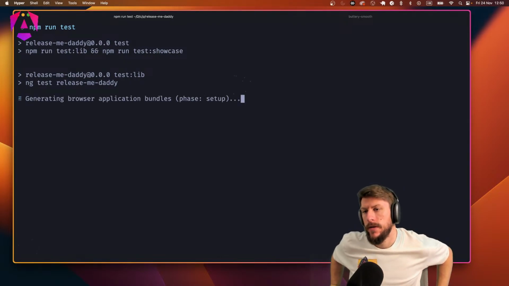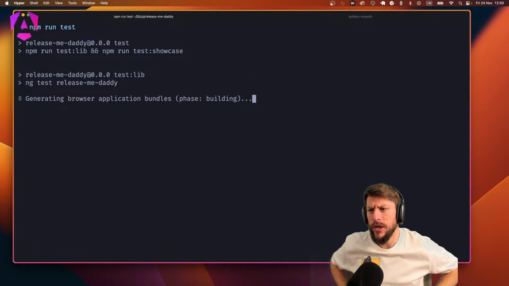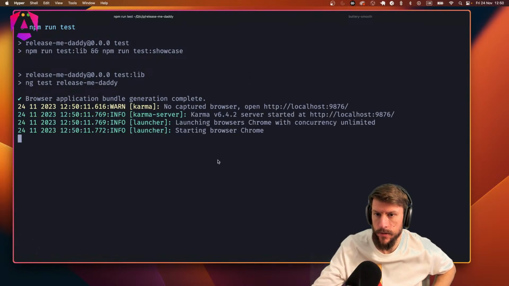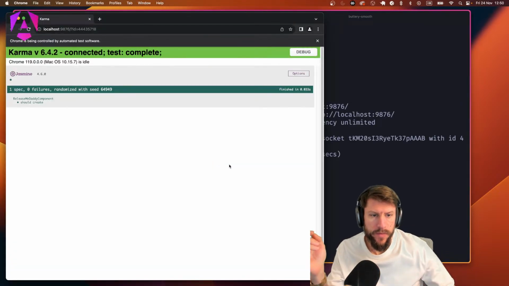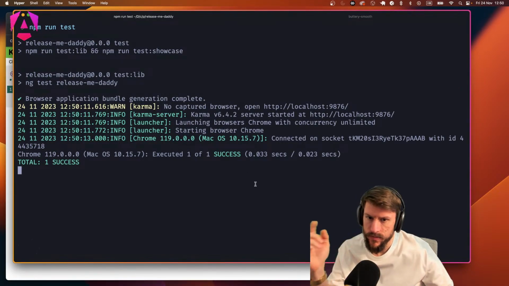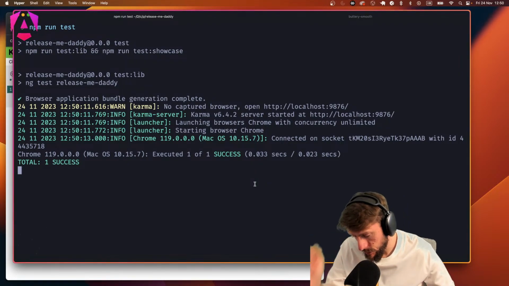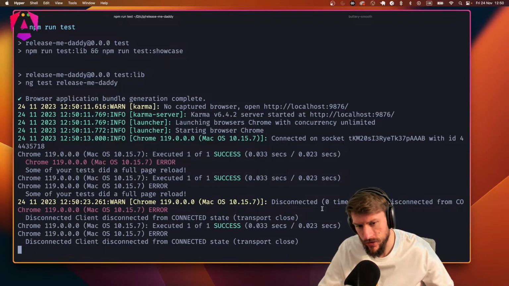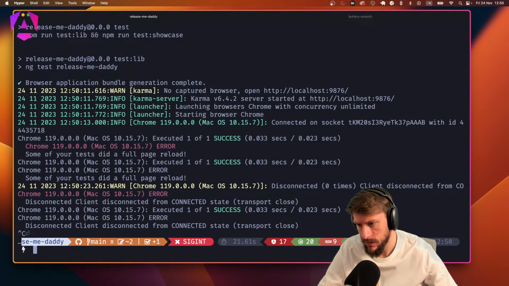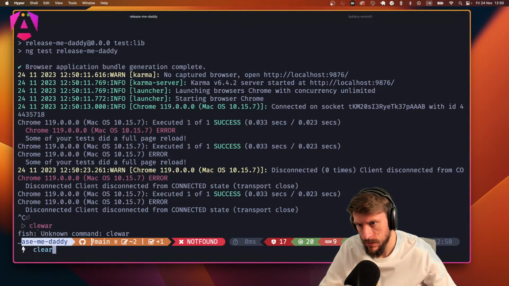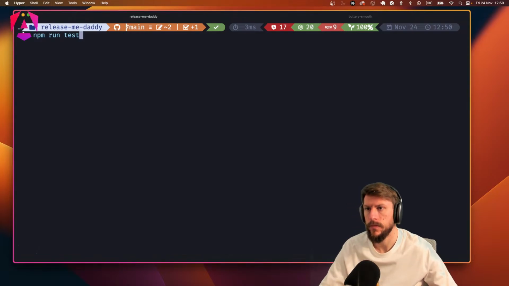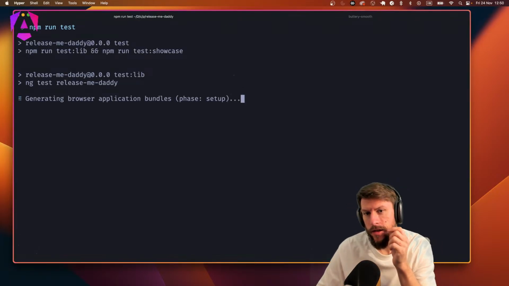Now, we are still using Karma here, right? I guess it's still Karma. So 1 of 1. But probably we cannot wait for this to finish, right? Or? Wait, because we hang. I think it hangs.